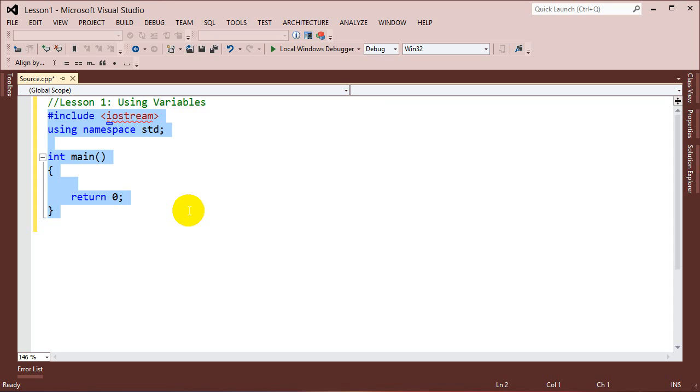Another thing that we use in the process of creating a variable is a data type. A data type is simply a word that specifies what kind of data is going to be stored inside of this variable or memory location. When we specify a data type, depending on what type it is, the memory location will be bigger or smaller, and it'll also help us make sure that we store the right data inside of that memory location.